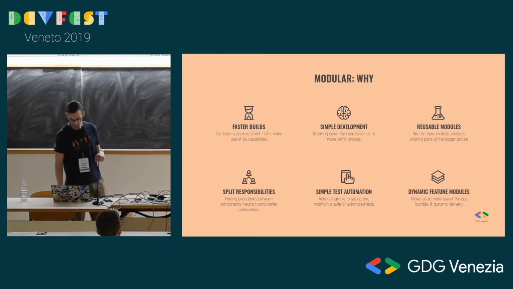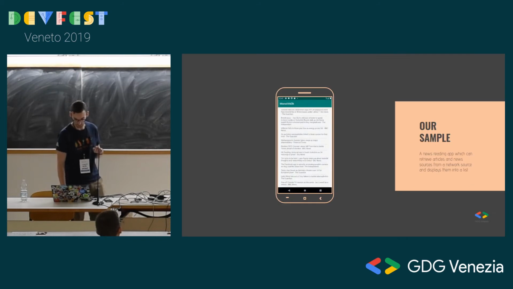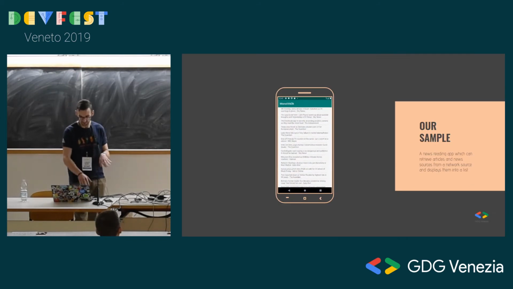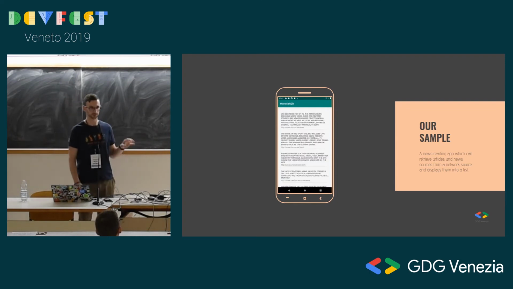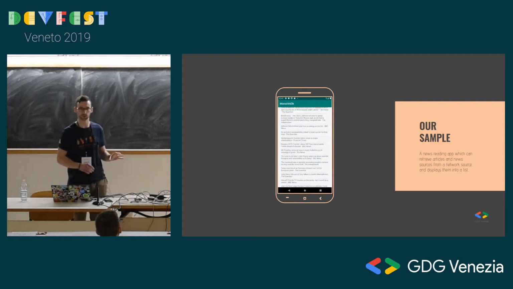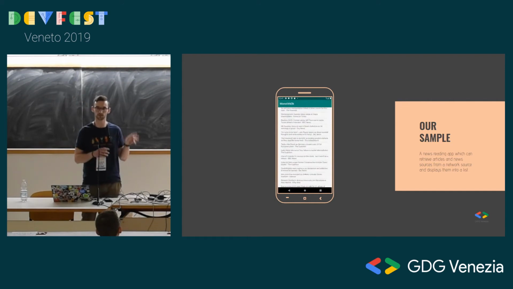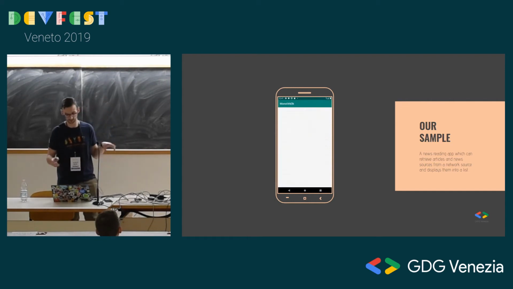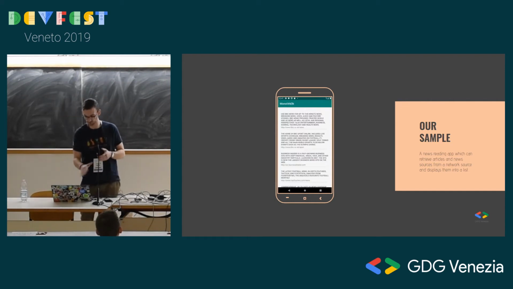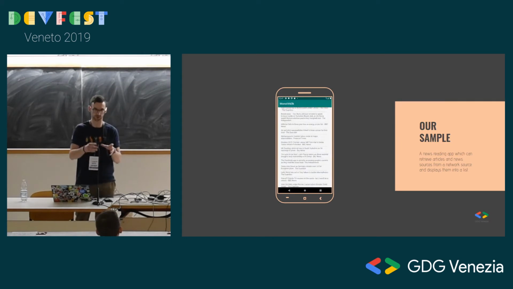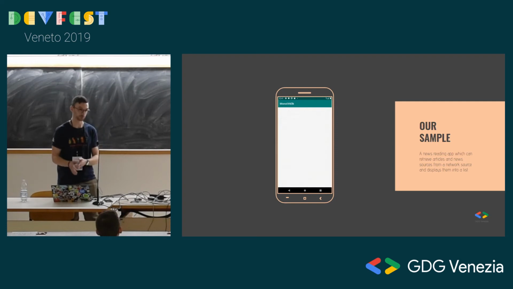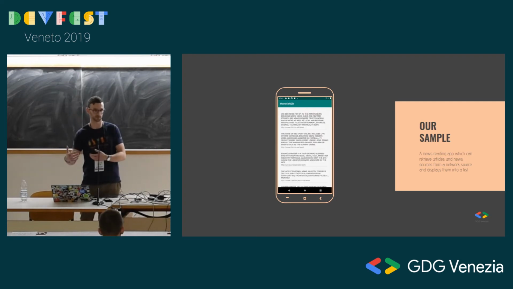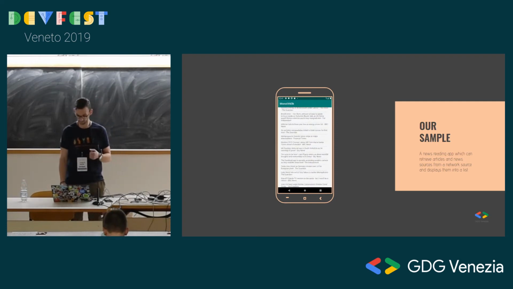So, which is our sample? Let's go to our sample. This is just a very simple app. This is an app that, as I told you already, goes to an endpoint, retrieves a list of news articles, and lists them. And just for the sake of simplicity, whenever you click on one of those articles, you're going to see a list of sources, which for the sake of this example is just doing the same thing, but adding some more complexity that we're going to see later.